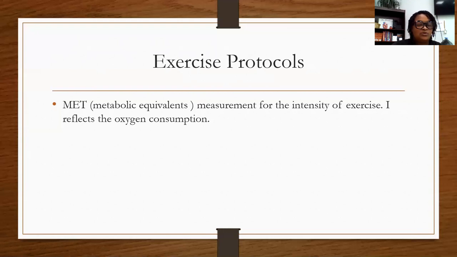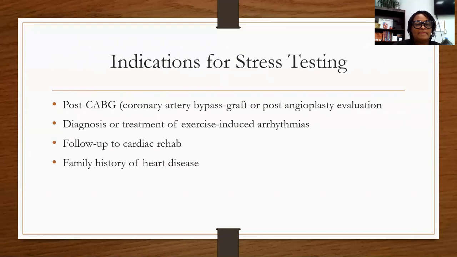However, let's go ahead and talk about why a patient would get a stress test, okay? The indications for stress testing would be that the patient is post-CABG procedure, in which they had a coronary artery bypass graft, or post-angioplasty evaluation. The doctor may order one for diagnosis or treatment of exercise-induced arrhythmias, to follow up on a cardiac rehab, or to evaluate a patient that has a family history of heart disease.